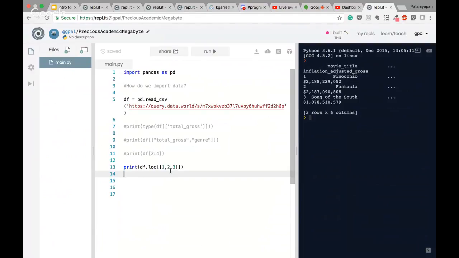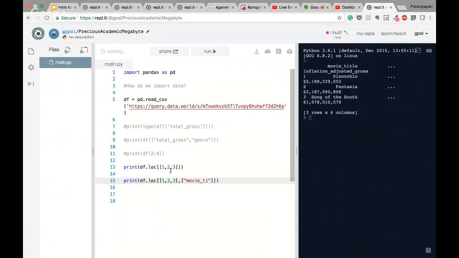We want to get both. We said, look, the power of loc is that it allows you to pick out using both the rows and the columns. So let's say for these 3 specific results, we want to get the movie title and the total gross amount. So the way that we go about doing that is we go print df.loc, square bracket, square bracket, and then we enter the rows that we want to access, and after that we enter the specific columns that we want to access.